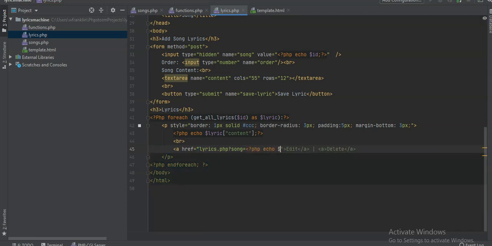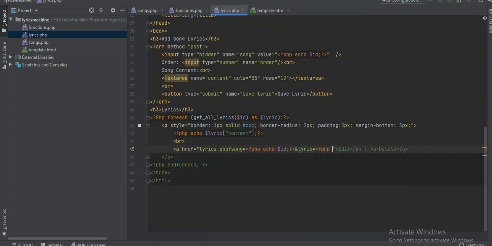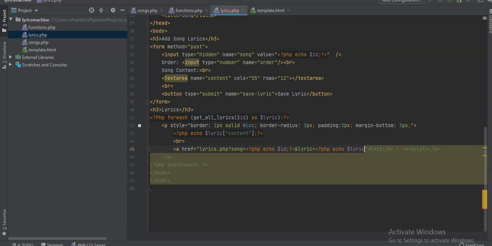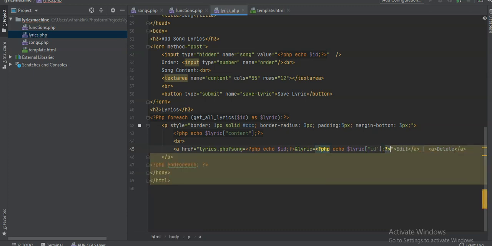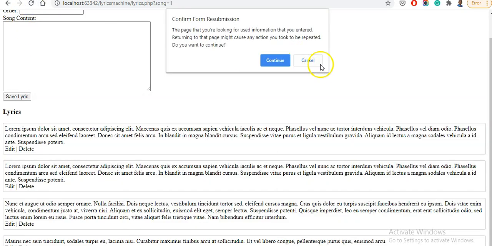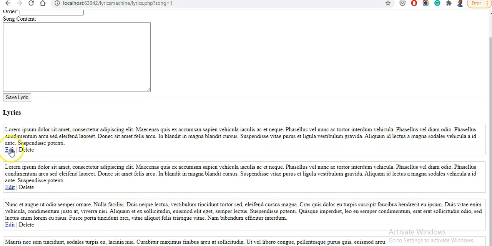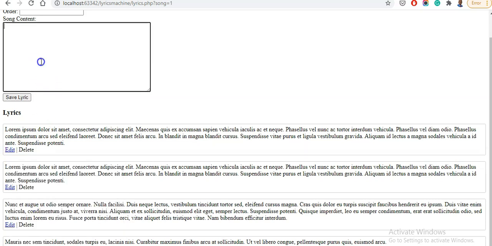No. But then you want to say, and the lyric is equal to whatever lyric ID this is, right? So this is good. So once we load the page, we can see that our URL, let's copy it, says song is equal to 1 and lyric is equal to 1.